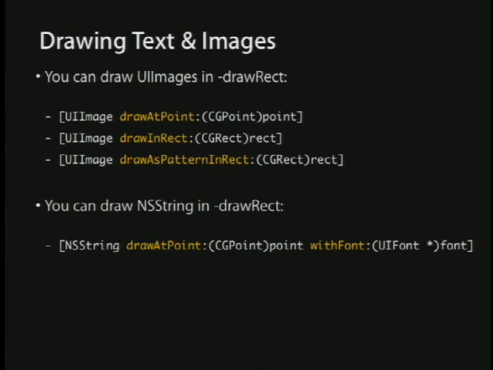And finally, we talked about strings. When we talked about Foundation, we have NSStrings. So we can still use those NSStrings. We can create them the same way we were creating them before. But maybe we want to draw them now. And we can do that in our drawRect with the NSString method draw at point with font. So we saw UIFont a little while ago. You can get the font. And then you use that with this method in order to specify where in your graphics context this string should be drawn and with what font.